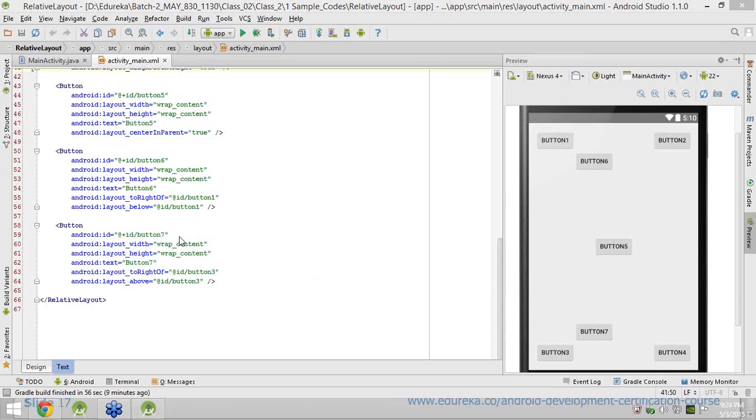Abhijit, we cannot use the percentage in alignment. So unfortunately, we cannot do that. But what you can do is assign the margin left, margin right. You can assign the margins to your button. But again, you would not be able to assign the margins in a percentage-wise manner. You can just give some hardcoded value and check how it looks on the device. So it will be like trial and error. Linear layout is the only layout which supports the concept of percentage allocation, that is weight. Other layouts don't support it.